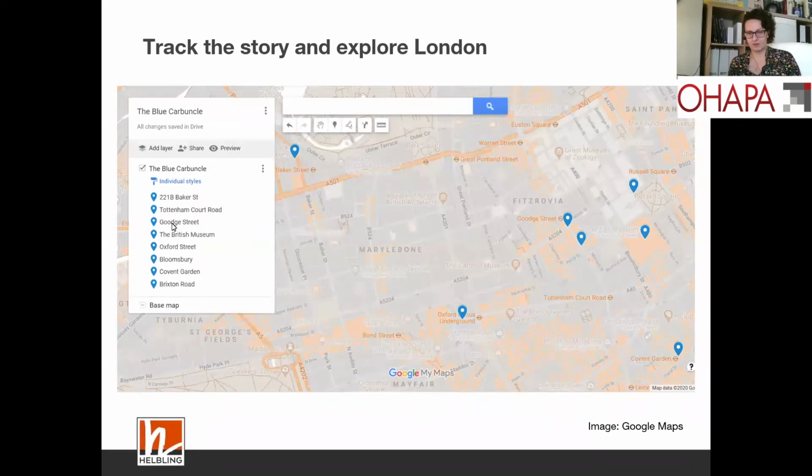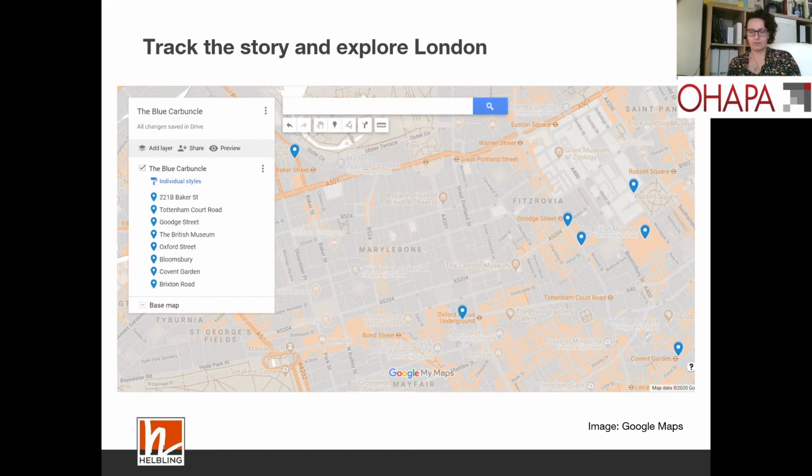And I have added all the names, here on the left side you can see them, of places that Sherlock Holmes and other characters visit during the story. So what students can then do, they can click on all these little landmarks and learn more about the place. And you can use this map to ask students to give a summary of the story itself. So you are improving digital skills, summarizing skills, and you are tapping into language skills all at the same time. It's quite amazing.